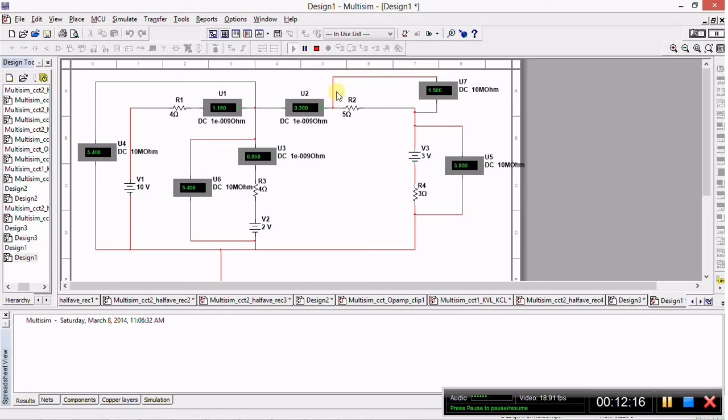And there you have it. 1.5 volts plus 3.9 volts is equal to 5.4, which is equal and opposite to this, meaning the sum of the potential drops across this loop is also zero, and therefore it also verifies Kirchhoff's voltage law. So there you have it, guys. We have solved the past paper question using Multisim.